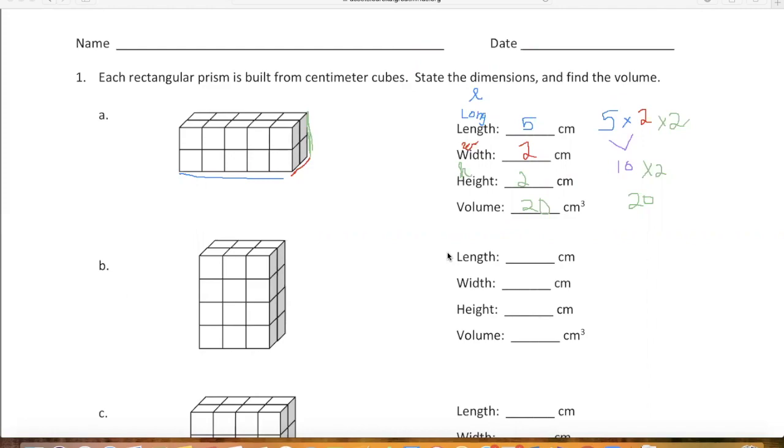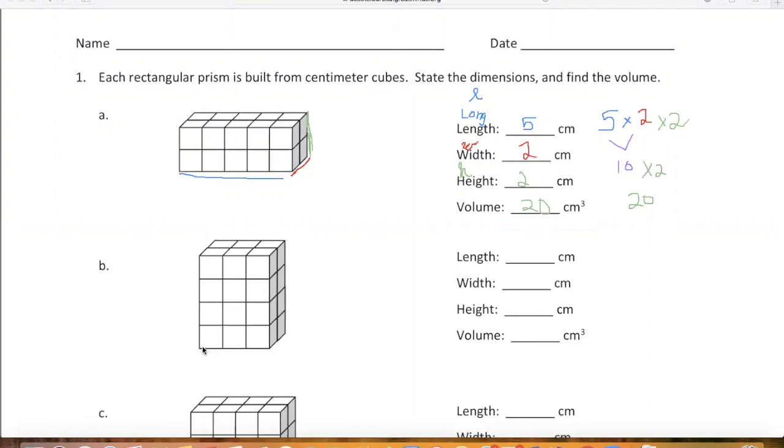And again, if you want to use some colored pencils, markers, and crayons to help you see the different dimensions, the length, the width, and the height. Again, the length is the dimension of how long something is. So it's this blue one right here. Width, how far back it goes. And height is what we were doing with layers. So it's all the layers here, and I have 2 of those layers. It's going to change for each one.